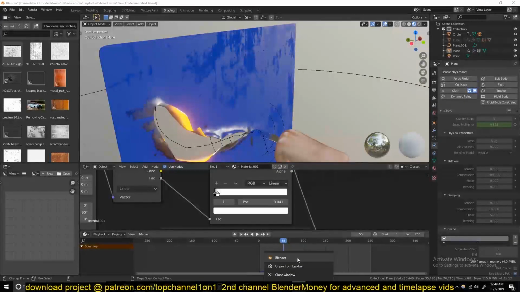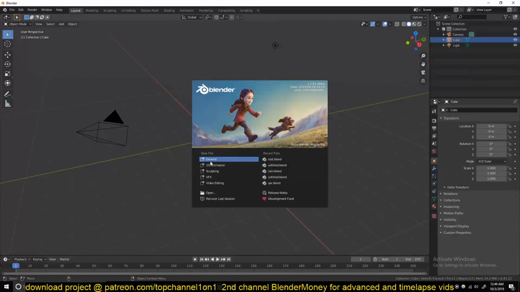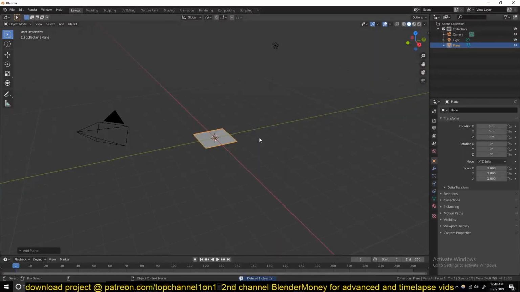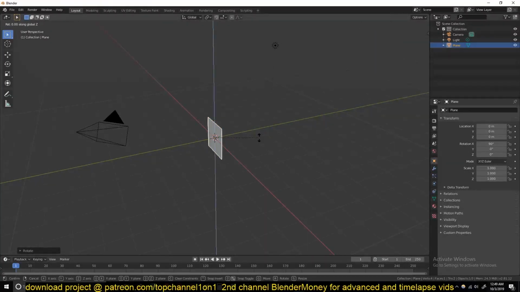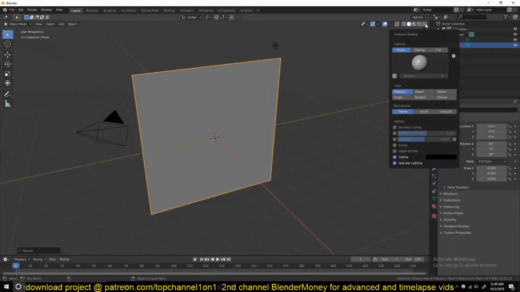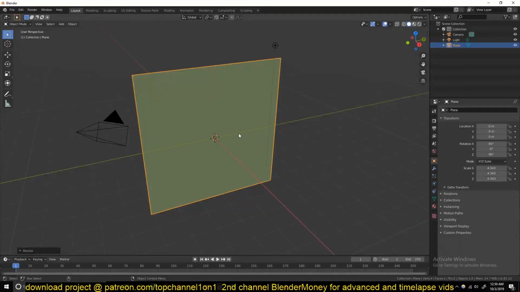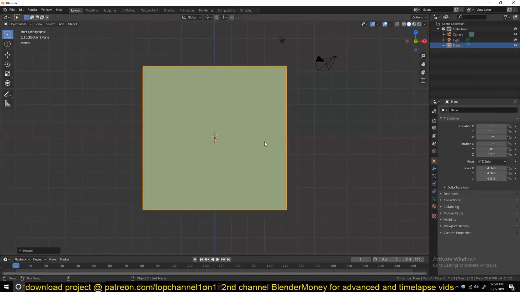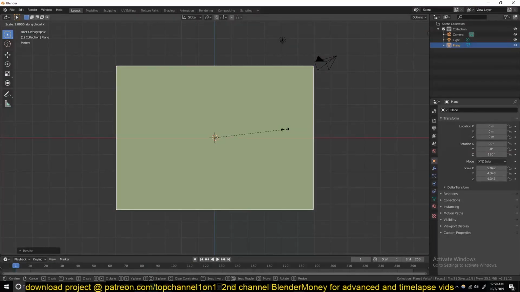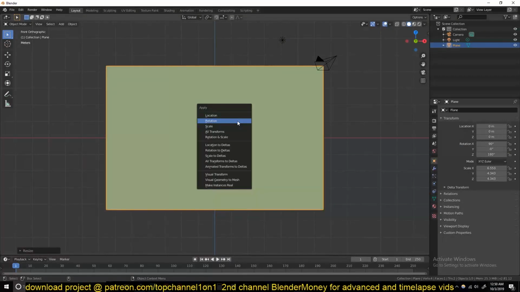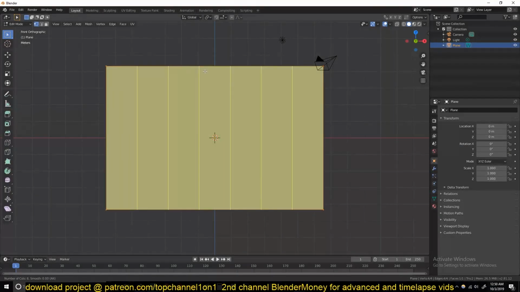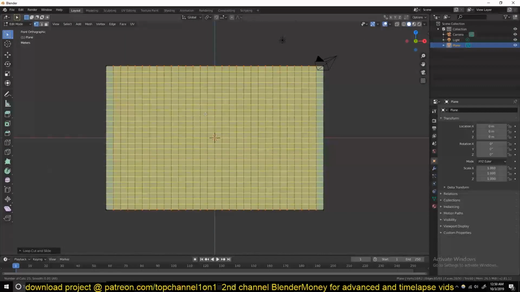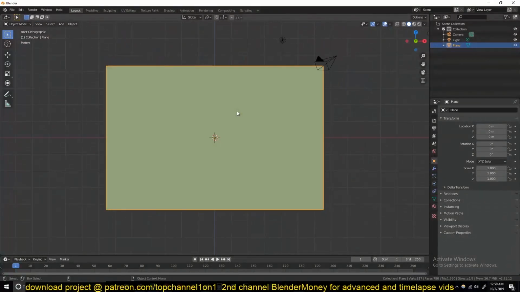Let's open up a new blend file and start there. What you're going to be using is a cloth simulation. So let's have a plane here, rotate it 90 degrees to face me, like that, scale it up. Let me also turn on random colors and maybe cavity, just so we can be looking at a nice viewport. Let me just scale it a bit in the x-axis and apply rotation and scale, and then I'll add in a few subdivisions because we need it for this cloth simulation, and this is what we have.